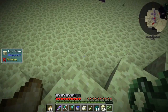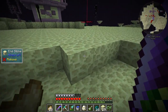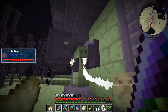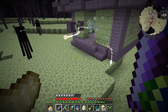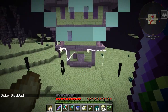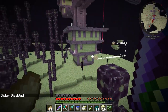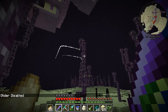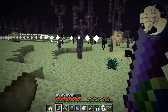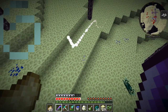Okay, watch out for shulkers that are shooting at me right now. Those are shulkers. Oh, no. No, I don't want... Oh, okay. Good thing I have boots. Can these not come after me? Are they still coming after me? How far do these go? Can you not remember me? Can you forget who I am? No, it's going after me. Shoot!